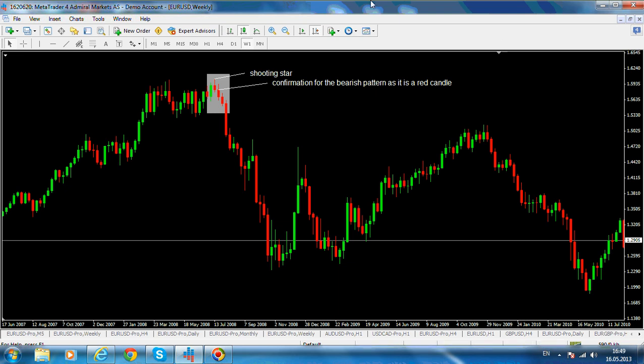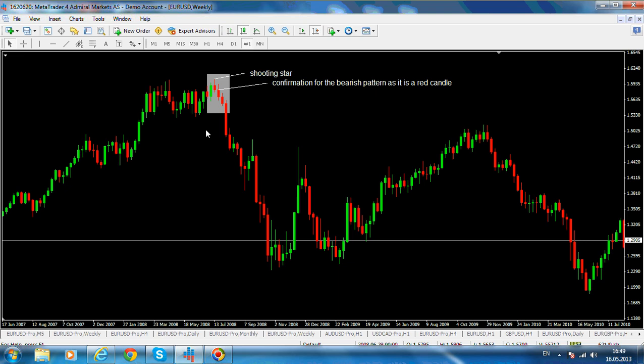Now let's try to imagine such a pattern with price rallying from the downside, and all of a sudden, apparently for no reason, a candle appears with a long shadow and a small real body. It means bears are trying to take control, or at least they are trying to test the market to the downside for a bit. And a powerful shooting star should normally be followed by a gap. So between the confirmation candle here and the shooting star, you should see a gap lower on the opening of the next candle, but this is not mandatory.